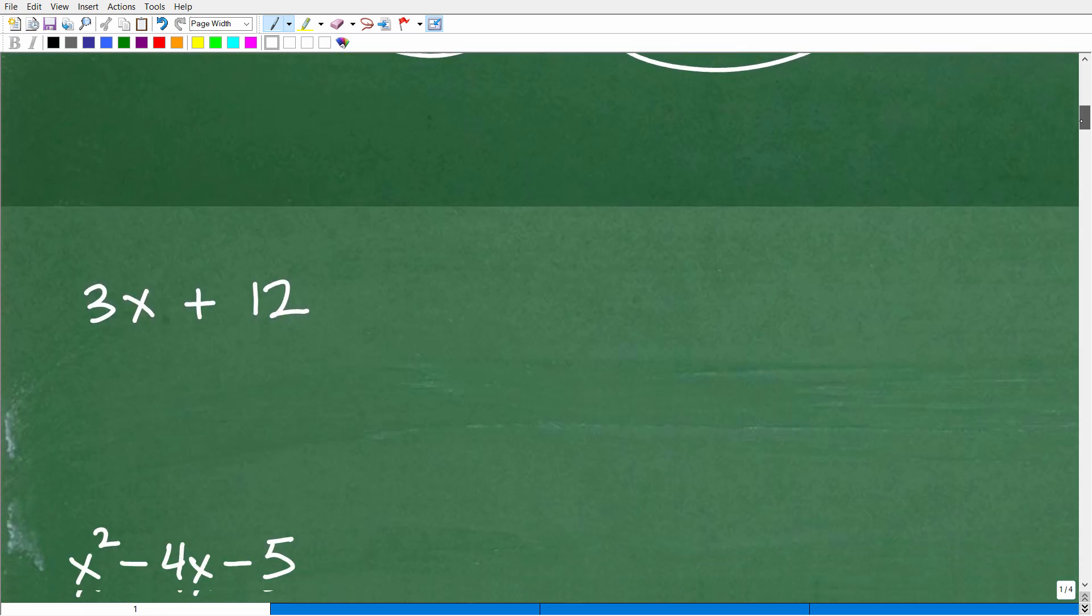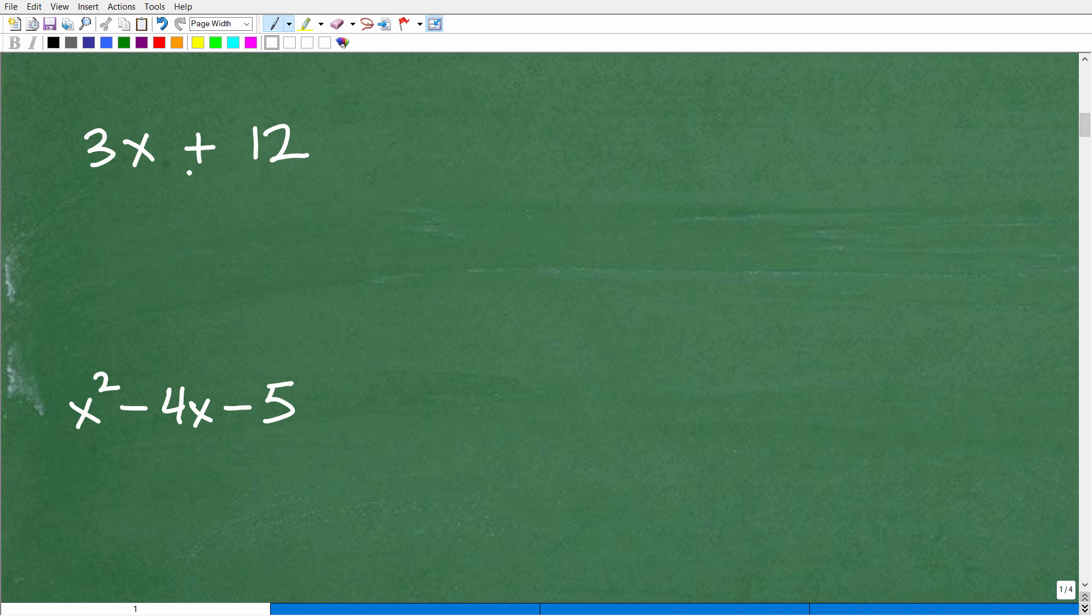All right. So let's go ahead and take a look at a few examples. And so we'll take a look at this first problem. So can you factor this thing right here? I'm calling it a thing, but basically, is this factorable? The answer is yes. So how do I factor this? Well, I could factor out, this is an example of the greatest common factor, right? So if I look at 3x, this is 3 times x and 12 is the same thing as 3 times 4. So they both have 3 as a common factor. As a matter of fact, it's the greatest common factor. So I can factor that 3 out, and I'm left with x plus 4. You notice I'm left with this right here, right there.